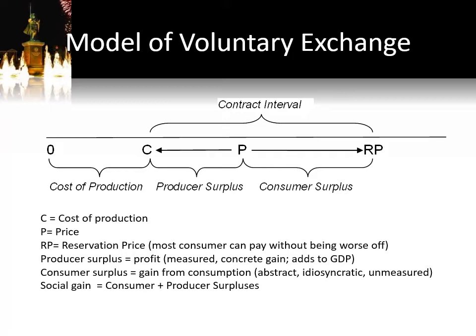However, in neoclassical market economics, there's very much this idea that the society gains. There's a social gain, and that gain is equal to the consumer and producer surpluses, right? So let's say the flat screen TV costs $250 to make. So the producer takes $250 of stuff, of people's time, of physical resources, of fuel to move it, whatever. All that's the cost of doing it. They take $250 of stuff and they sell it for $300, making a profit of $50. Well, we've now taken $250 of stuff and made it worth $300.